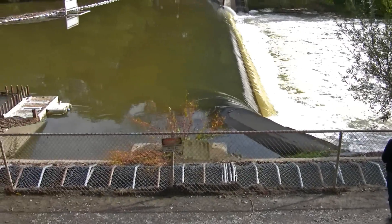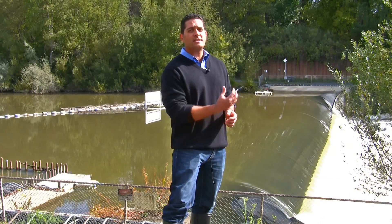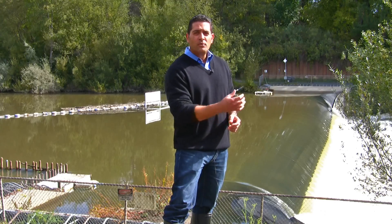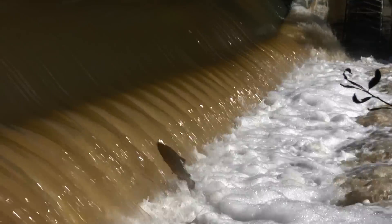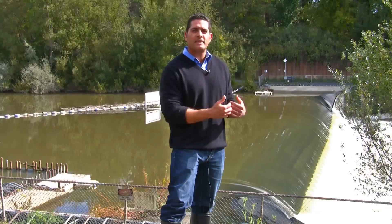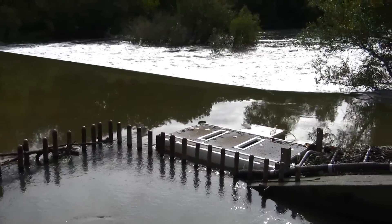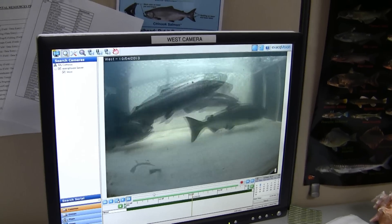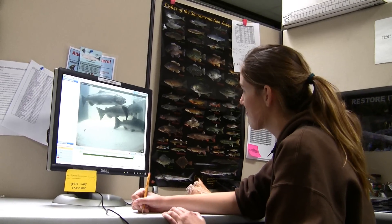We've been studying the movement of fish past this site using a few different techniques. Right now, here in the fall, when Chinook salmon are migrating upstream and steelhead and coho salmon are beginning their migration, we have fish ladders on either side of the dam that enable fish to get past the facility. Most fish trying to jump over the height of the dam are unsuccessful, so they need fish ladders to help get them upstream. We have a video monitoring system on the fish ladders on either side of the dam — an underwater camera that takes time-lapse images 24 hours a day, 7 days a week. We have a staff of biologists and technicians that watch those videos and physically count the number of fish that move upstream past this site.